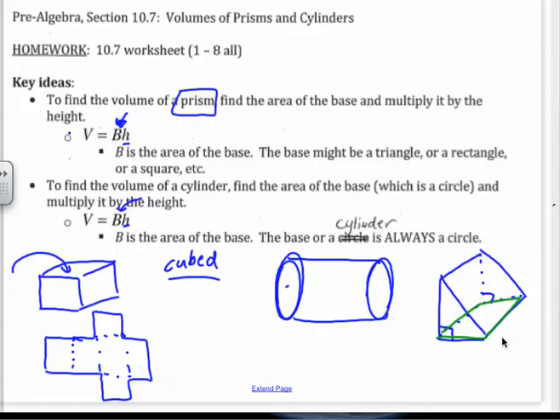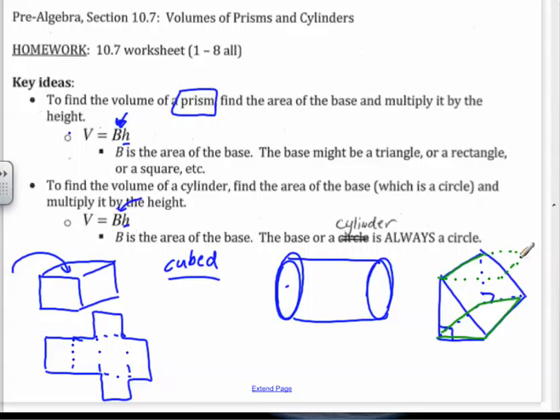It is the triangle because it's the same on one side as it is opposite. You can see on the bottom there is a rectangle, but there's no rectangle up here on the top. There's no rectangle out there for it to be the opposite. The base is the shape that's the same on one side and the other. If it's the same on one side and the other, I can use that as a base.